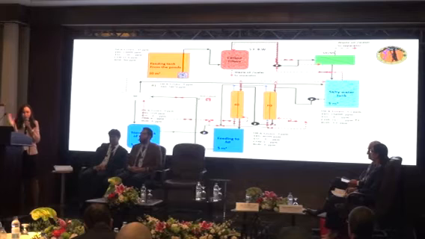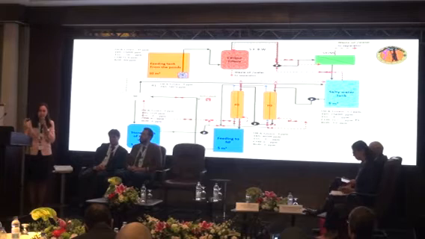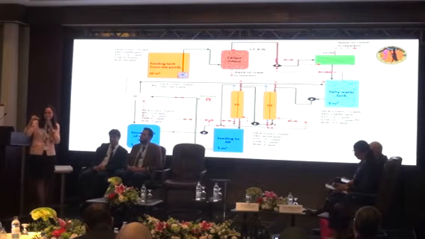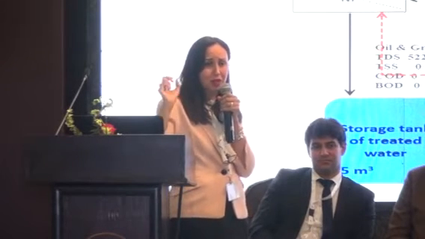If you want to change the usage of this high pressure pump, you can use the forward osmosis membranes, which is very new, recently applied here in Egypt. You can use the forward osmosis membranes instead of the reverse osmosis membranes to get rid of the high pressure pump that can make problems on the site.